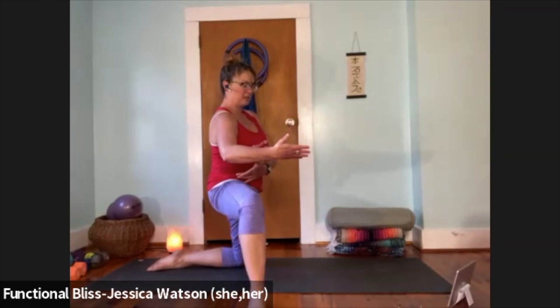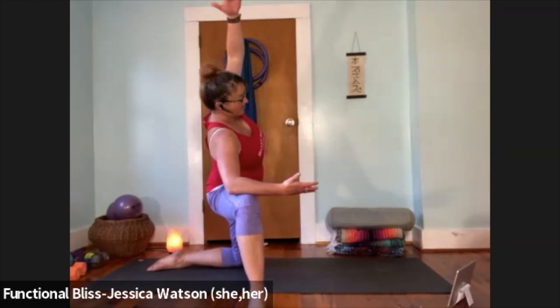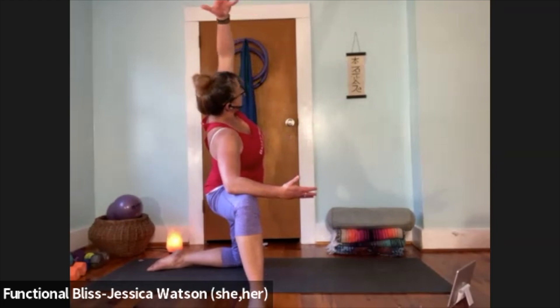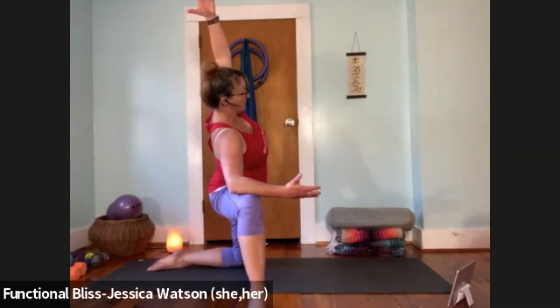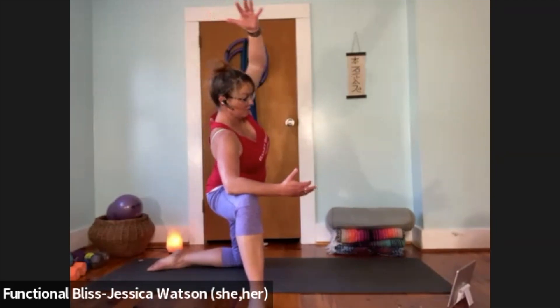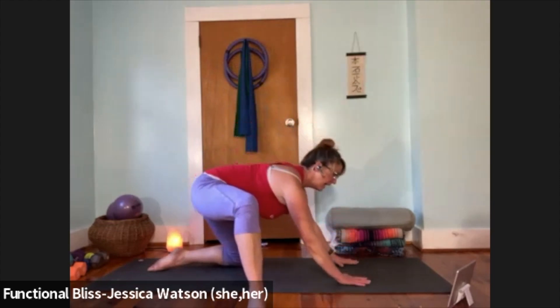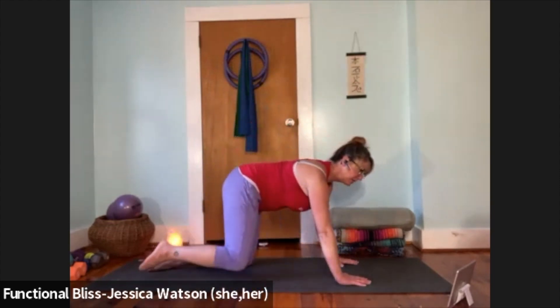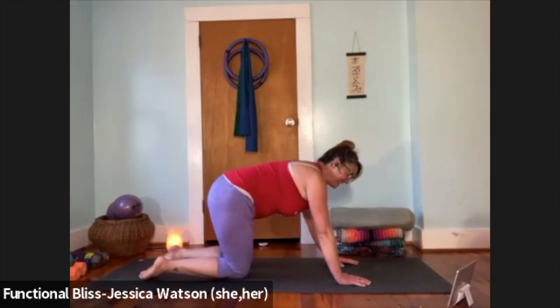Stay in the wide position — right elbow comes to the knee, pulling the ribs up and away from the thigh. Left hand reaches up alongside your ear, draw that top thumb back, gaze up towards the sky, take a nice big breath. Then take that top hand, spin it down to the ground, release your right elbow from the knee, and step that right foot back into your tabletop position. Bop your hips a little side to side, and then take it to the other side.